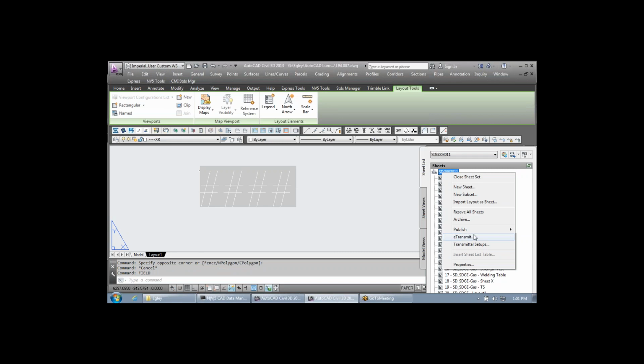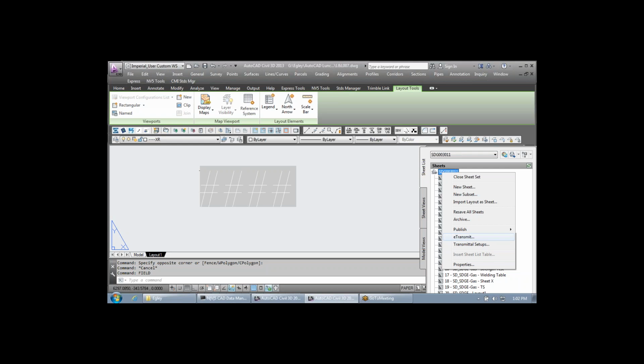Creating full backups of your job files before major changes. A lot of your changes all start in your master drawing, and then they affect your plan and profile. They affect your plan sheets, and it affects everything. It affects 30 different files spread over 4 different file locations. This is a very easy way of backing up and archiving those files.